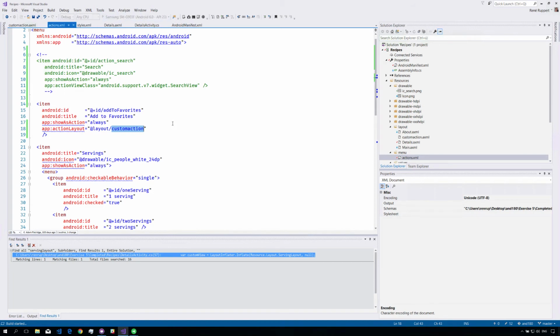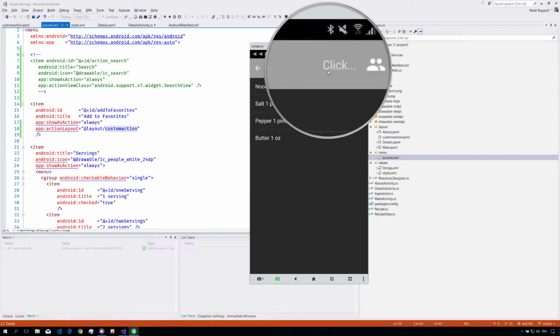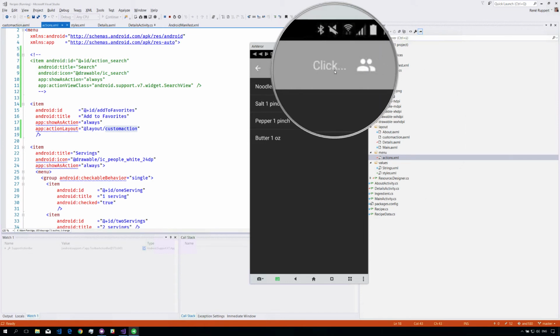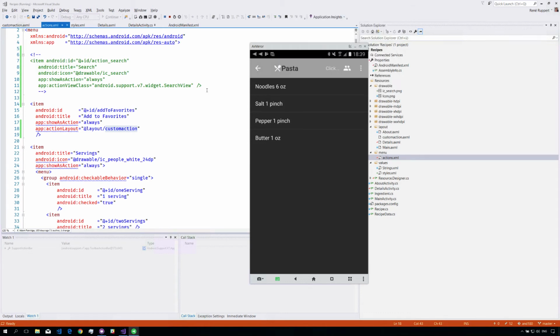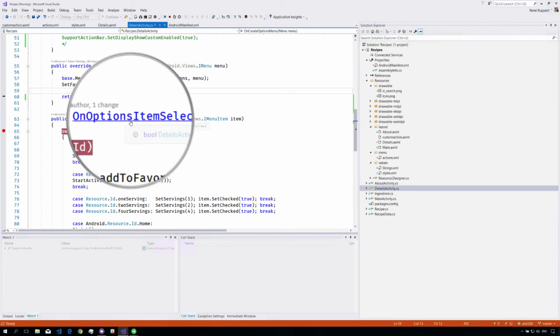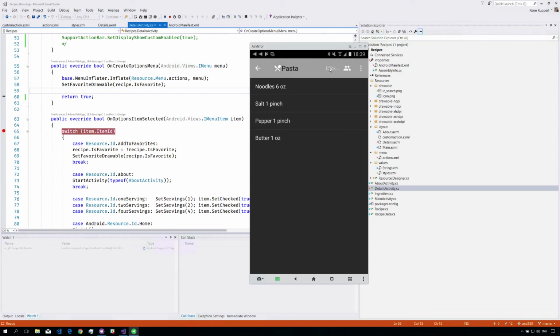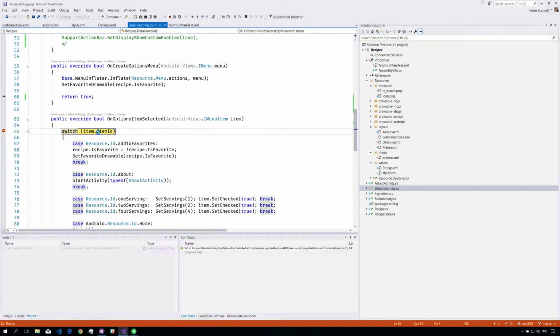See what we get. Switching over to the device. And it is already showing the correct screen. And you can clearly see where we had our image only before, it is now showing our click text view. The next thing that is kind of obvious is that, I mean, it says click, you want to click it. And if you try that, nothing's going to happen. I can even go here to the details activity, and you see I have got a breakpoint in here in the OnOptionsItemSelected, and the breakpoint is not hit. So let me show you that again. I click here, nothing's happening. Whereas if I click another icon, like this one here, it hits the breakpoint.